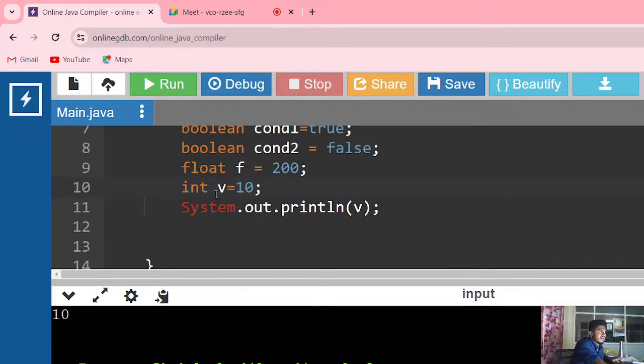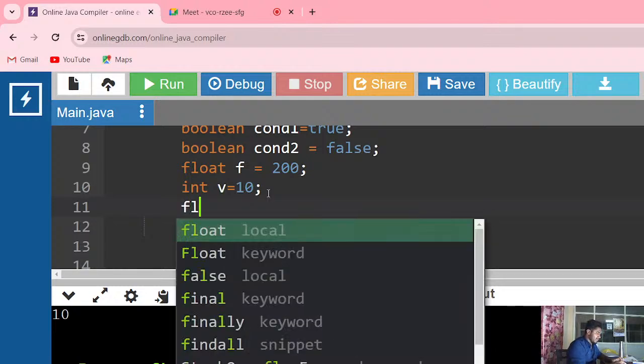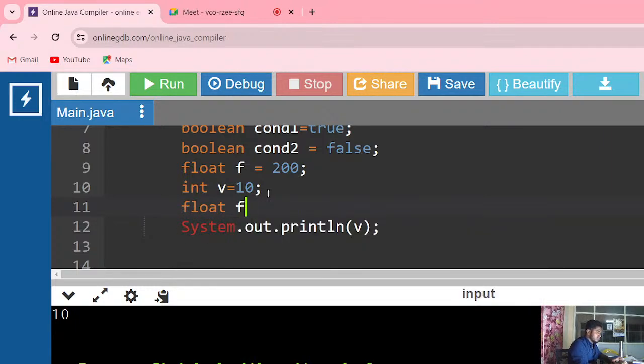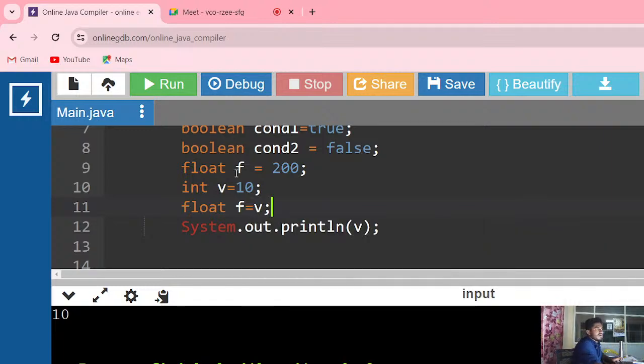Then I'm going to declare one more variable with float: float f equals v. I'm copying the v value into f, so now the 10 value is going to be stored into f.